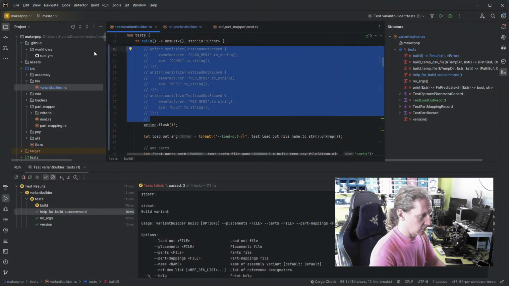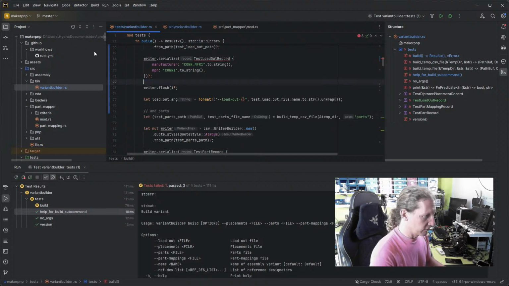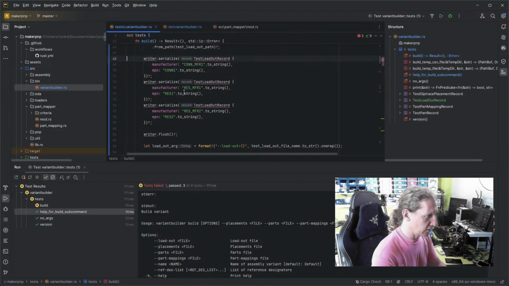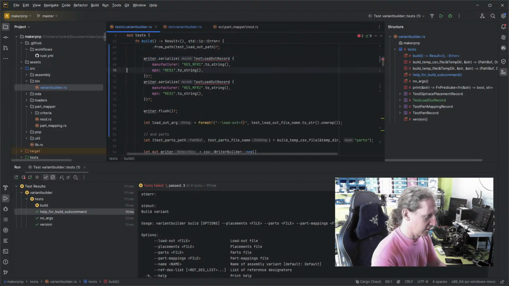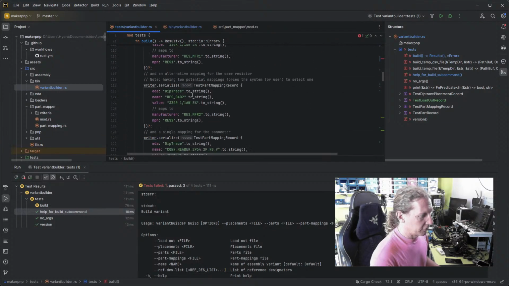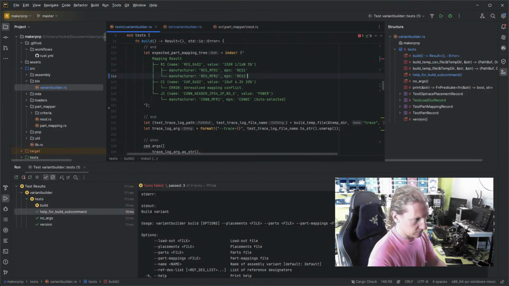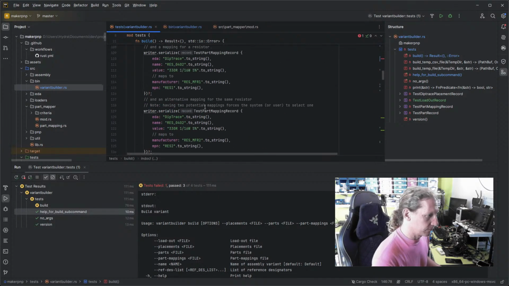And I'm going to uncomment all of these and then delete all of them except one. Oh, I deleted the wrong ones. Okay. Right. So what we're trying to do is pick this one because it's found in the loadout. But I'm going to change my mind and not use this one. I'm going to make it be that one.